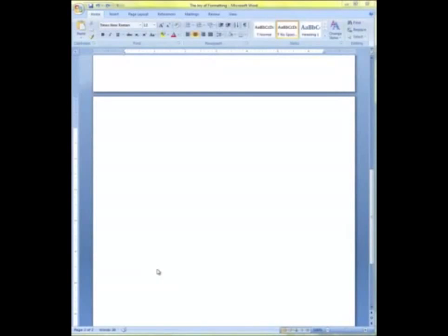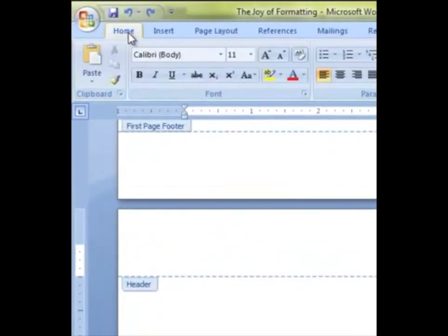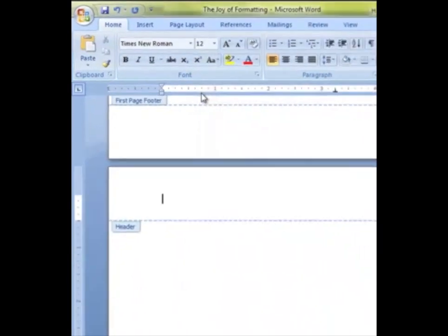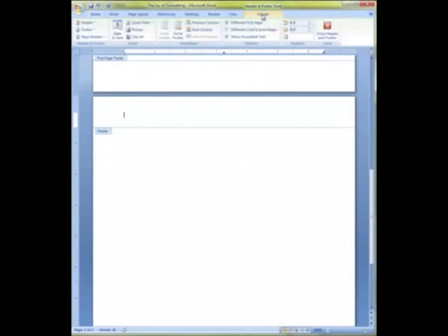You'll need to include some information in the header, so double-click on the top of the second page. First, make sure to change the font to Times New Roman and the size to 12. Click on the Design tab to see the header options. Write your title or a shortened form of your title in all caps.